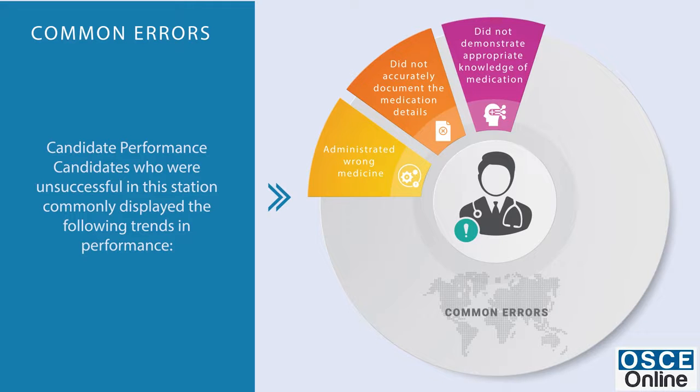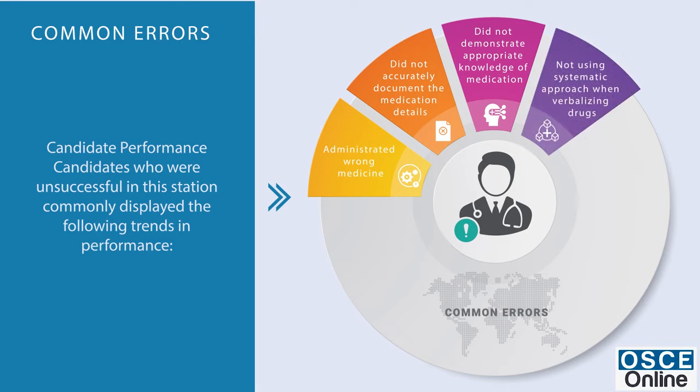Did not demonstrate appropriate knowledge of medication. Not using a systematic approach when verbalizing drugs: candidates did not use a systematic approach when checking and verbalizing all drugs recorded on the medication administration record. Did not follow appropriate checks before administering the medicine: candidates did not follow all appropriate checks required before administering the medicine.